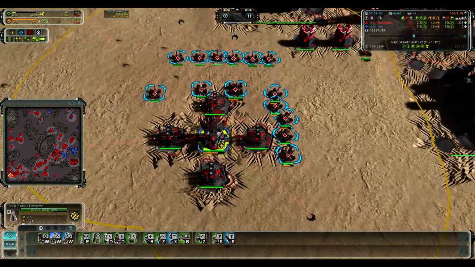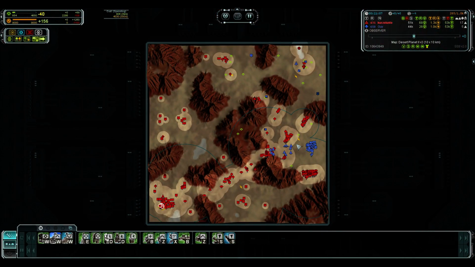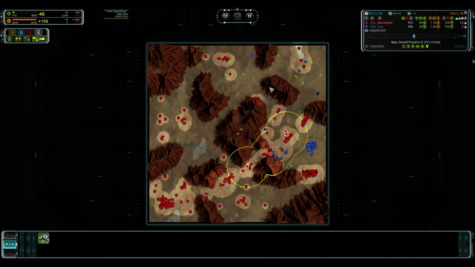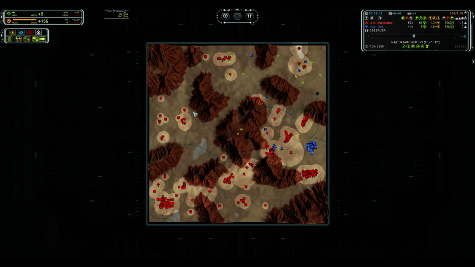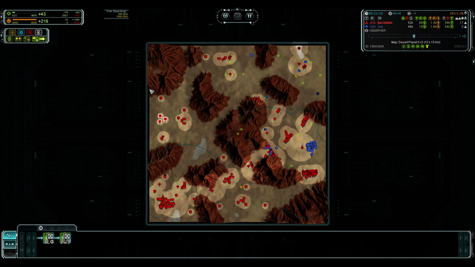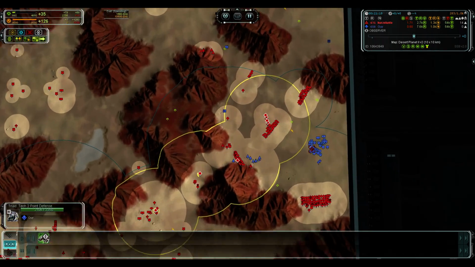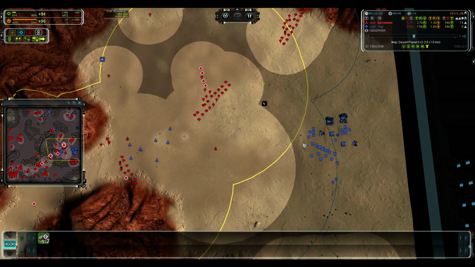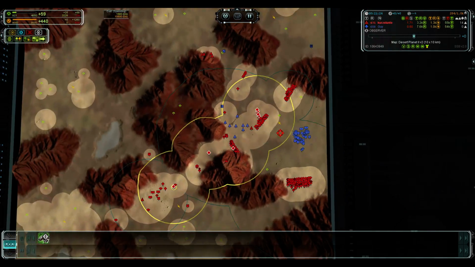We're making T3 mechs. I mean, I'm definitely a fan. But we have so many T1 mexes that the opponent will never touch that we could upgrade to T2. I would probably do that instead. We need to get our MMLs firing. Just attack move would be fine. Anything, just as long as they're firing.